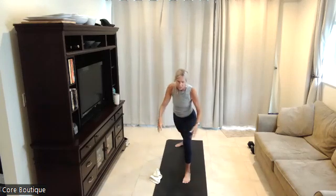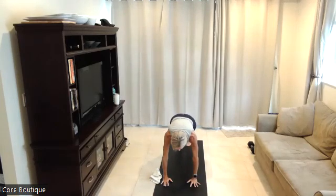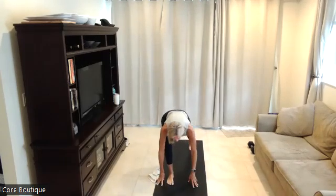Now bring both hands on either side of your front foot. You're going to step back, meet in plank. Pull through downward facing. 5 big breaths. Bring your right foot forward this time. Runner's lunge.